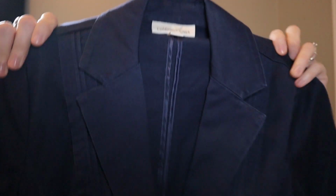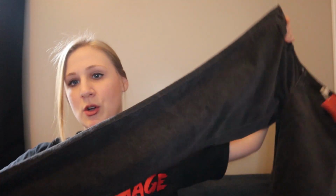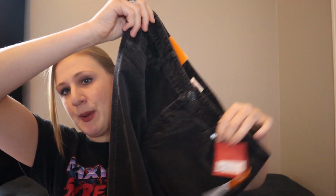All right, Coldwater Creek Petite 8. It's a navy blue short sleeve blazer jacket. Again, very seasonally appropriate. And then we have a new with tags piece, just Mossimo, but they were 25 when they retailed, so I might be able to squeeze sort of 12 to 15. They are black corduroy skinny jeans or skinny pants, whatever you want to call them, brand new with tags. Again, that's more of a fall item, so I might not prioritize it when I'm listing necessarily, but it can always be scrolled away for when the season changes.